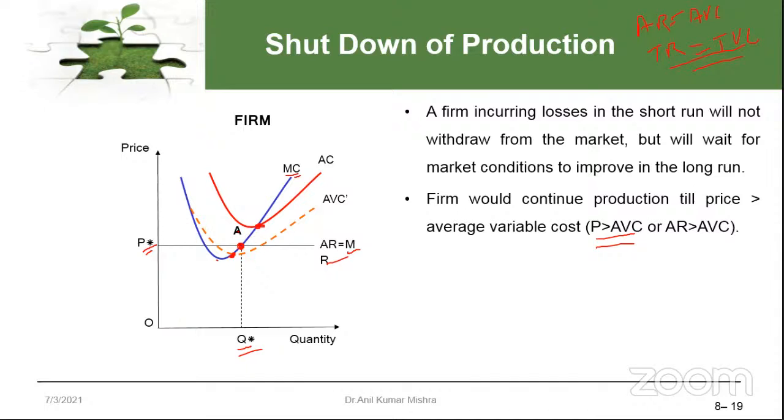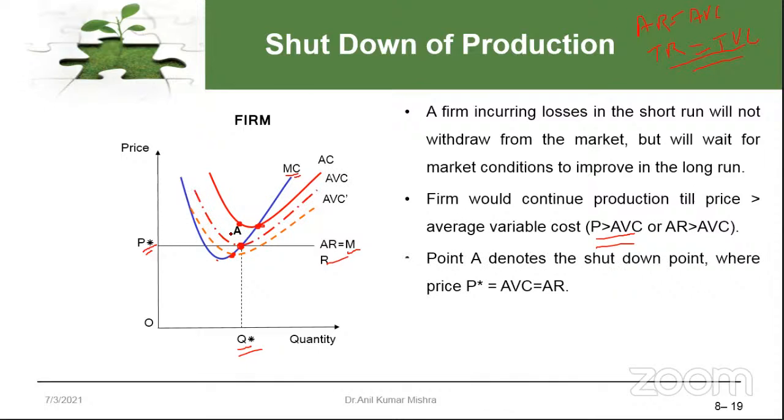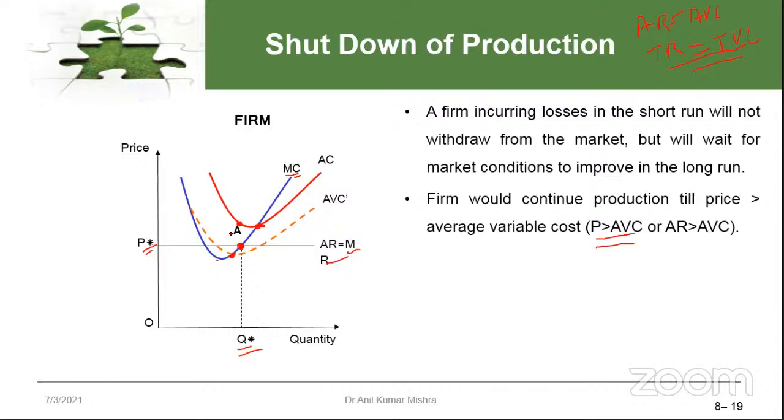When we extend that upward, it meets the average cost at the point A, right? And the cost is OQAB. So this is the total amount of cost. Let's say here we drop the perpendicular, this is OQ, AQ. This is the point of equilibrium as we know. But while you extend it, it makes the average cost, to know the total cost. AQ is the average cost per unit. When you extend to this side, this is called the total cost. OBAQ is called the total cost. And this is the loss area.